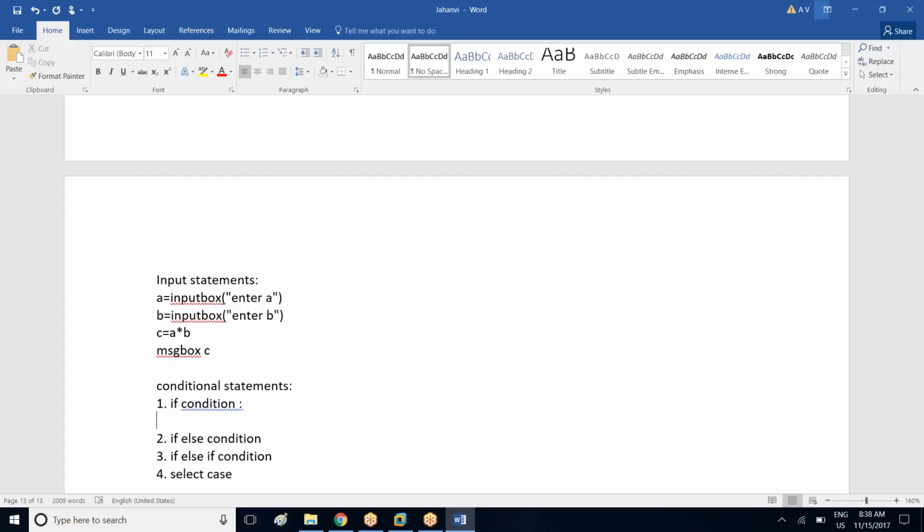The first one is the if condition. Why are we using this statement? To verify the condition, and the tool will print the output only when the condition is true.